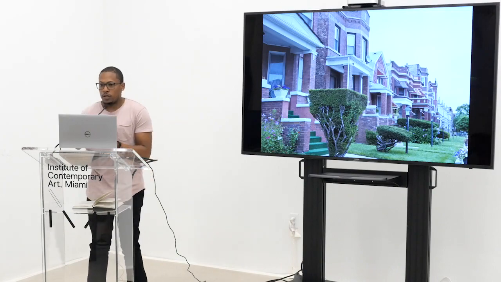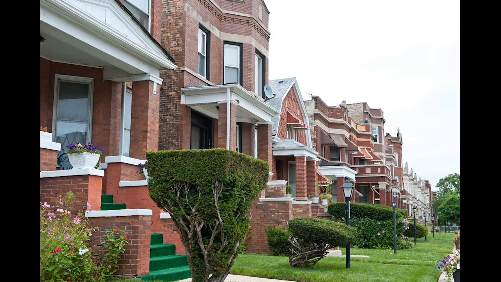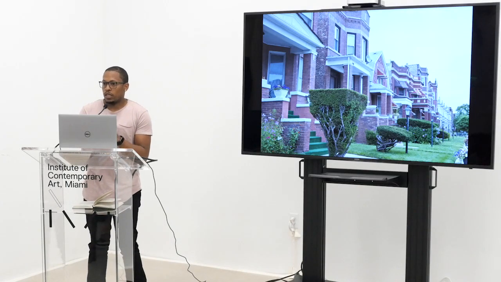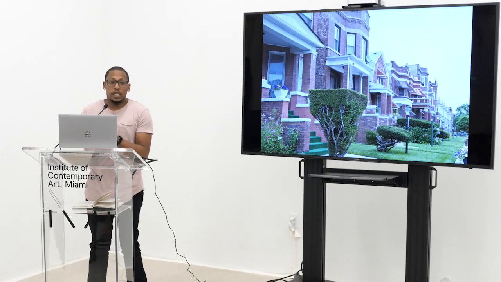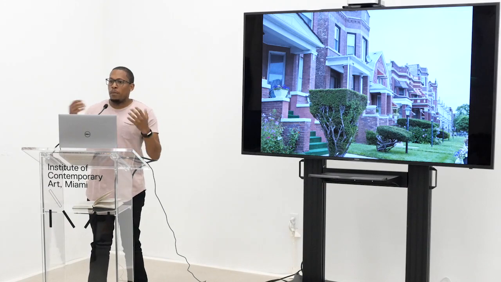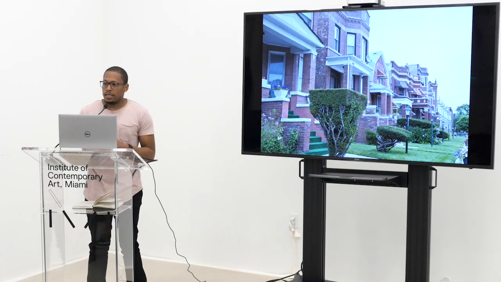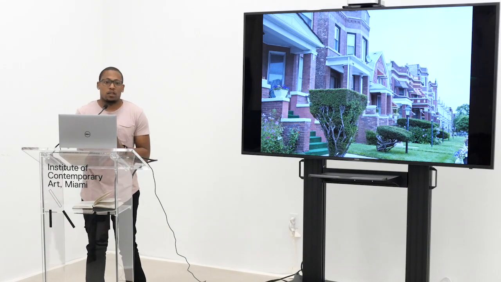This picture is important because this is the neighborhood of my elementary school. This is what's called Edison Park, named after Thomas A. Edison. So he allowed them to name the neighborhood after him. I went to elementary school in this neighborhood. The average income level here, a predominantly Irish community, at the time was between 70 to 80,000.